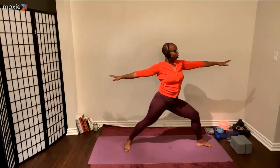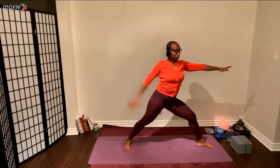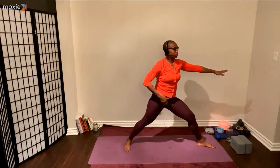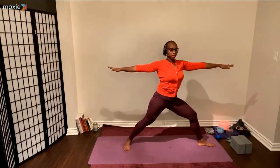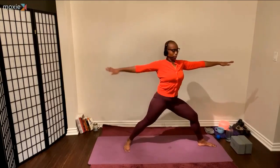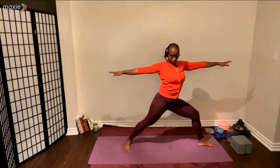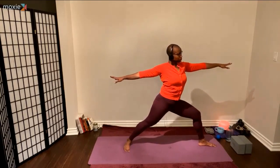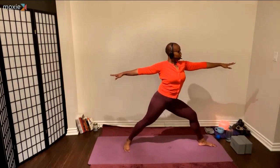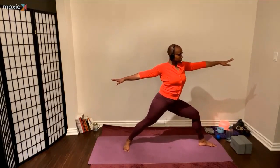And feel the power of this pose. Feel your strength, your confidence. Really draw it in, drawing in your core muscles, making sure you're nice and aligned, keeping yourself active and engaged in here. Deep, breathe deep. Two more breaths. We're holding.